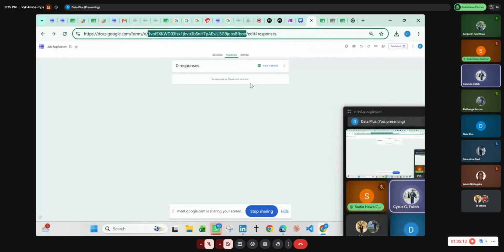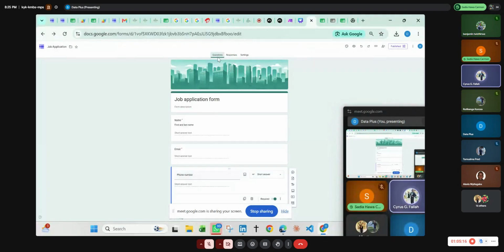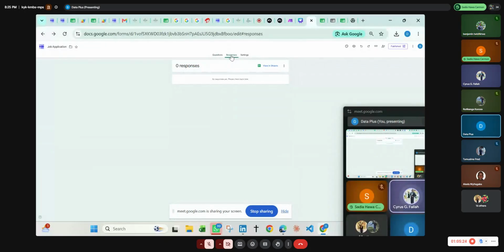Once the applicant fills the form, it automatically goes to the sheet when you connect it. So the information in the sheet is the same information as in the form they filled.